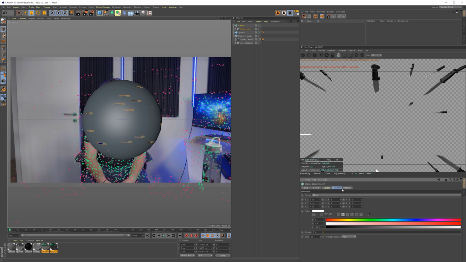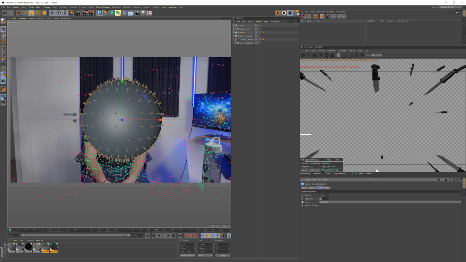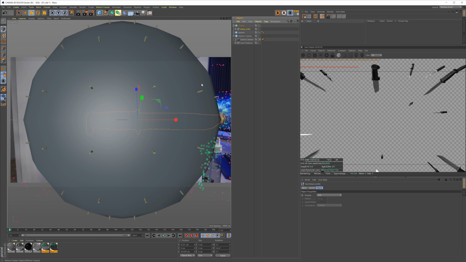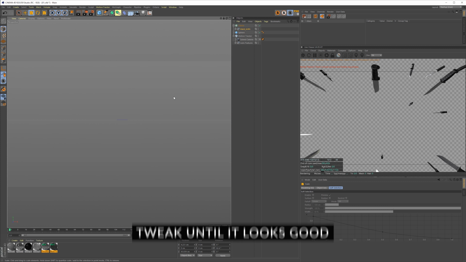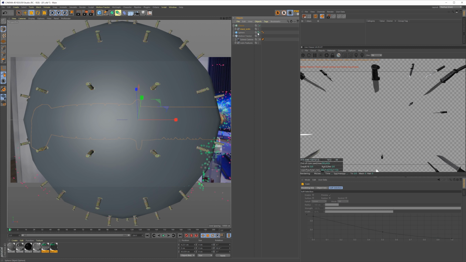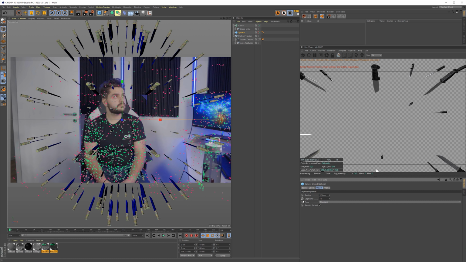From here, we want to go to the transform and set the H to -90. And then we also can change the segments of the sphere to add like less knives, and then also increase the radius quite a bit, and also increase the knife's size. And just disable the sphere so you don't see it. Maybe these are a little bit too many, so we're going to set the segments to 10.